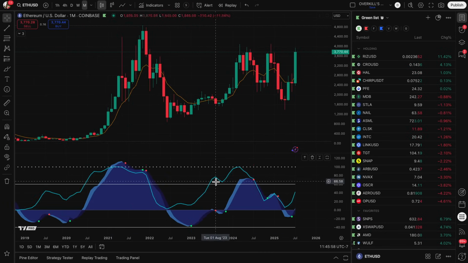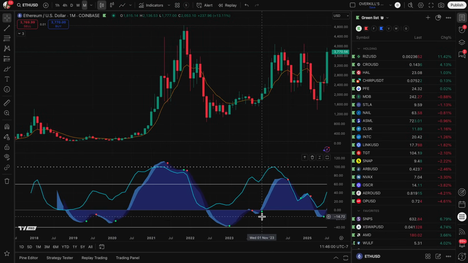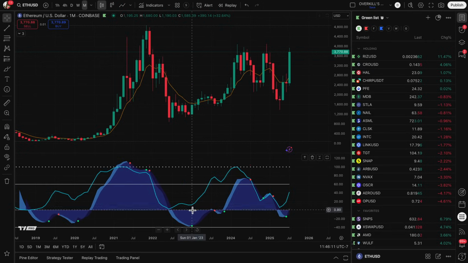And if you can buy it when it's very oversold, you can see every time that Ethereum has printed a green dot on the monthly chart down here, it's been a buying opportunity. You bought it there 6 years ago in 2019 at $170. This one right here came at $144. This one right here came at $1,300. It went all the way up to 4,000. That was a 300% move.